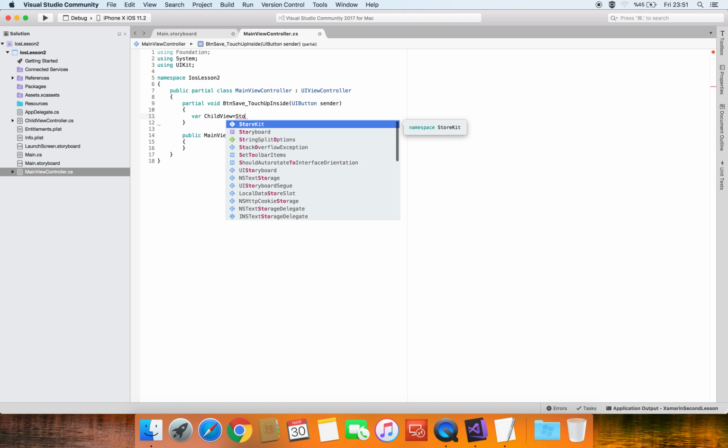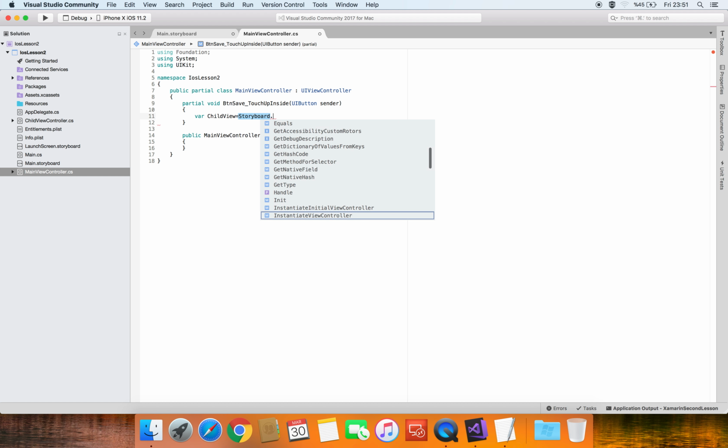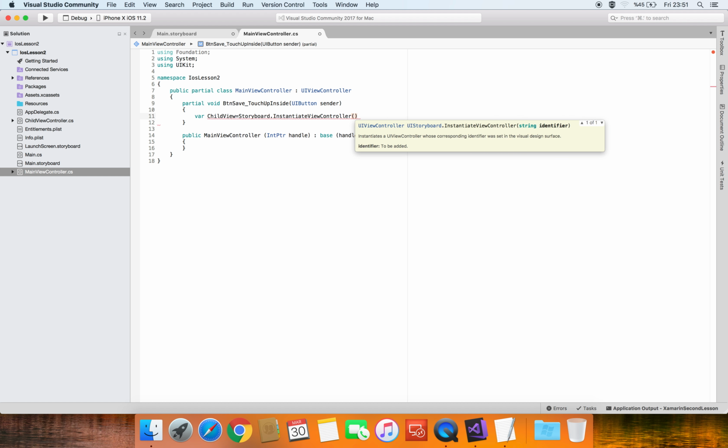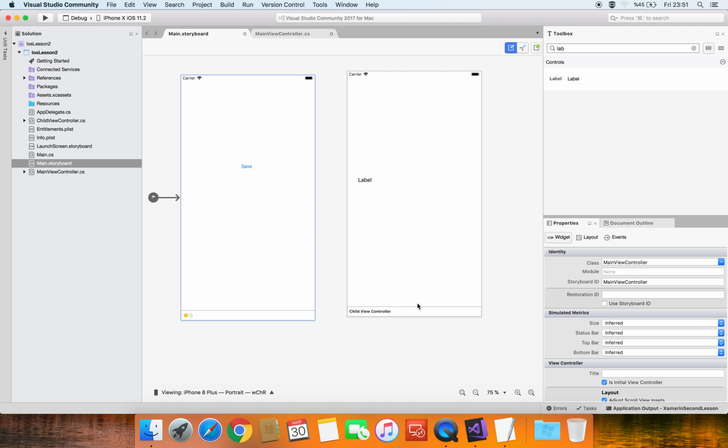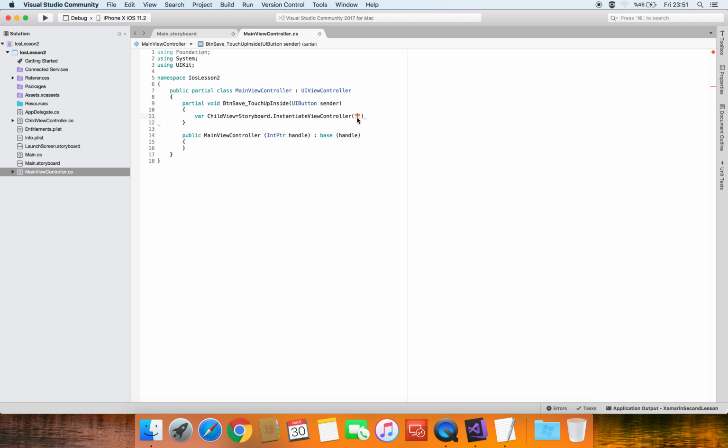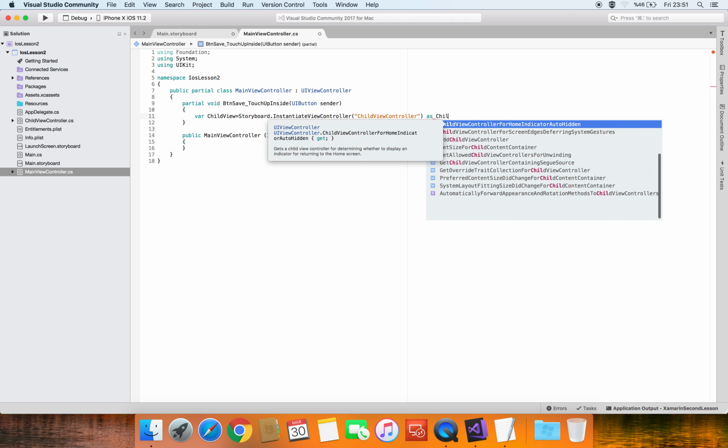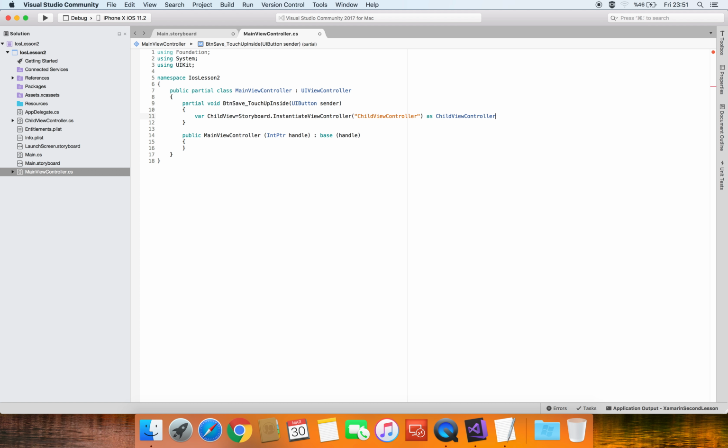So storyboard that initialize view controller. It asks what the storyboard ID is. I come to my child view controller, copy the storyboard ID, paste it here, and say as child view controller.